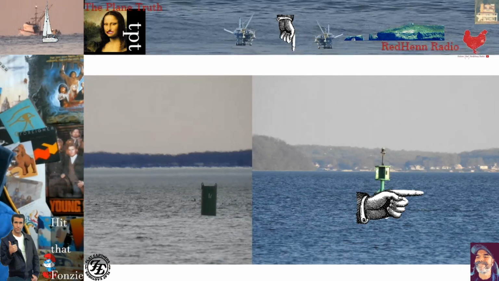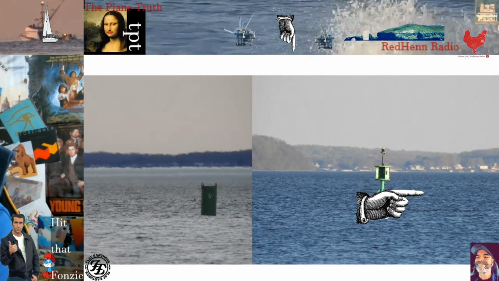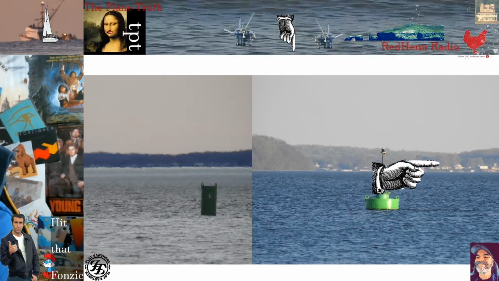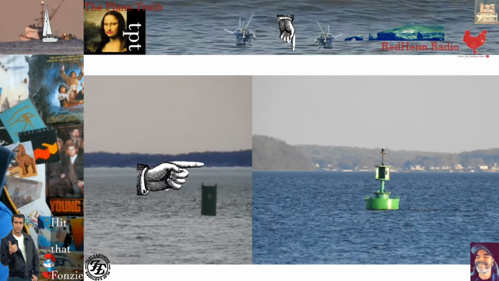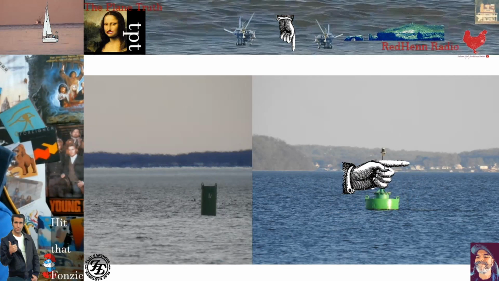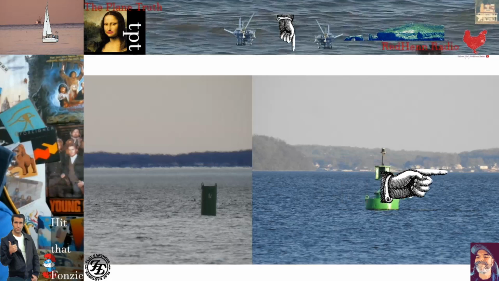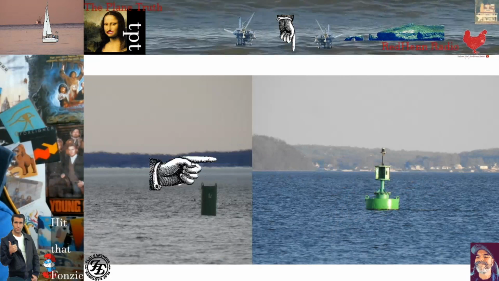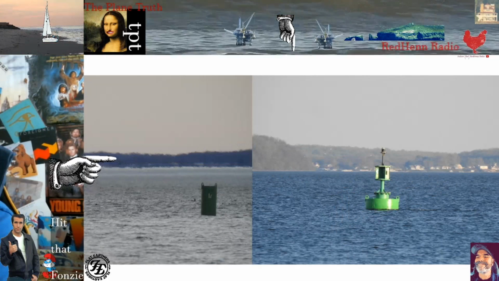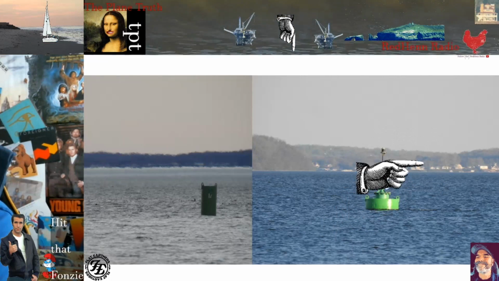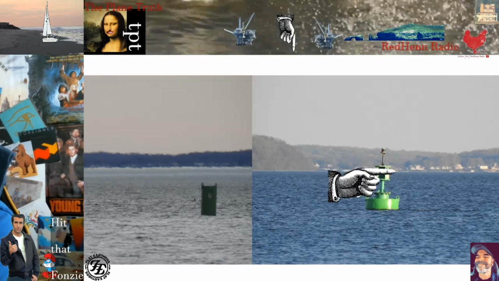Now here, same thing. Now we have a clear view. You can't see the houses, but look, there they are. Boom, look how big this house is. Look how big that house is. Okay, this is the shoreline here. You're seeing into the distance. Look how thin and distant this topography is. Look how big and bold it is right here.